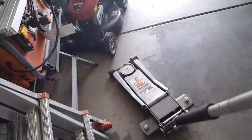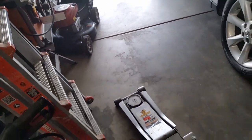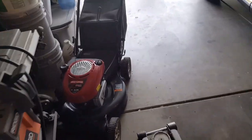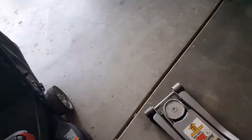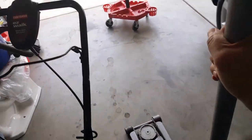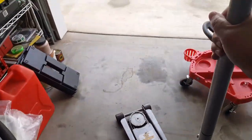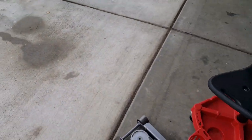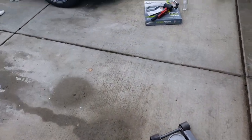Okay, so here we go. This is like a 3-ton jack. This car, I believe, probably weighs like 5 tons. So it's a 5-ton car and a 3-ton jack. I think it's equivalent because the other weight is being distributed among the other three wheels that we're not taking off the ground. So that's okay. By the way, this is the first time ever I'm actually lifting my car up, so don't think I'm a pro or anything. But again, it's not in service mode right now. I mean, it's not in towing mode.